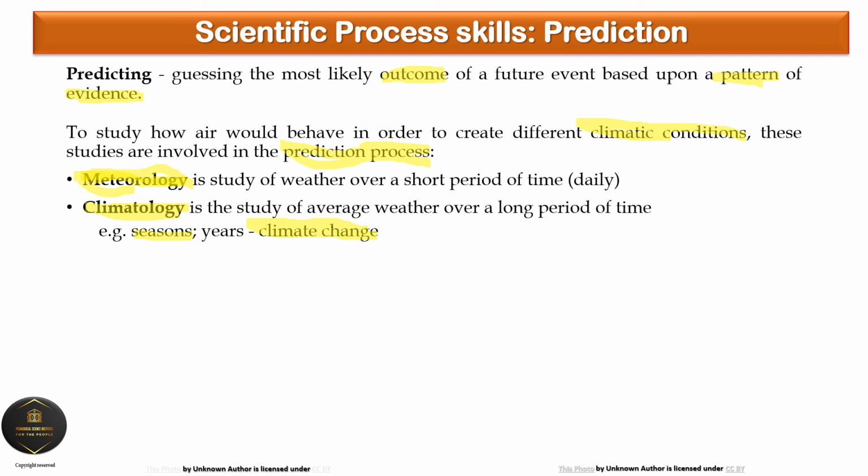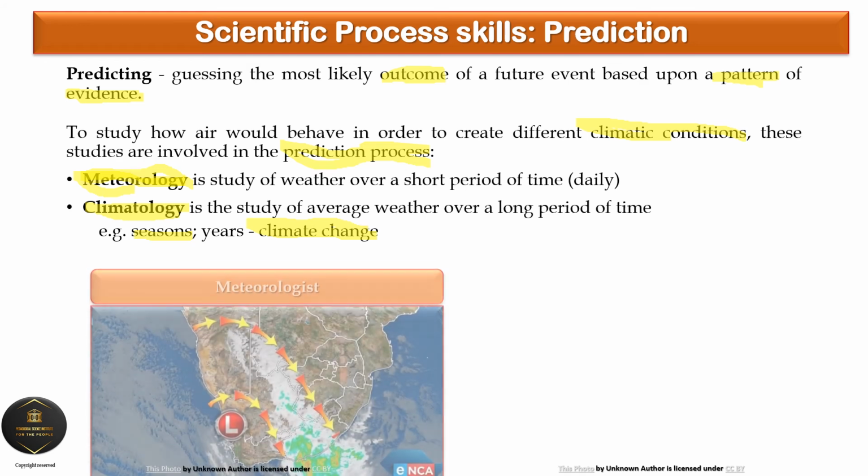How are conditions in a low pressure system? How are conditions in a high pressure system? How does warm air behave? How does cold air behave? What's the difference between a mid-latitude cyclone and a tropical cyclone? How is it different from the Kalahari high pressure? You see, high pressure system, low pressure system, all of that. So you are expected to give categories. All of these scientific process skills are very important for your examinations because they are the underlying principles of assessment used in your examination. So it is very important for you to master them.